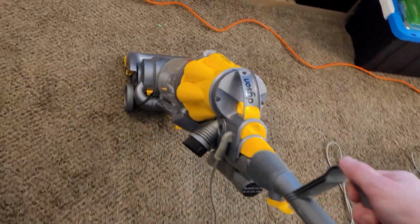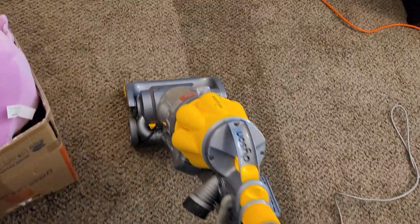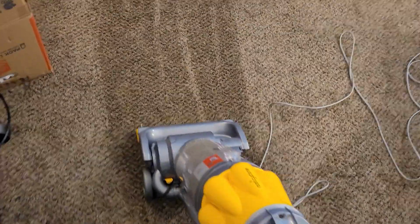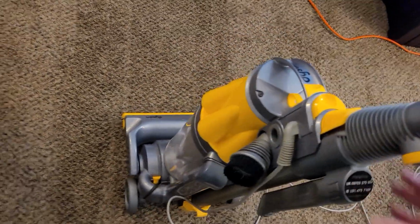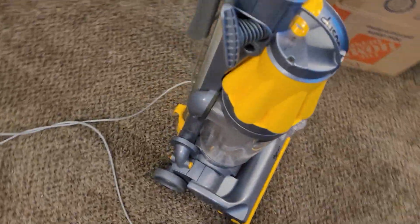That just grips to the carpet. Holy crap. Look at that. Okay, first impressions. Holy crap. That is insane. So that just grips to the carpet, and you can hear that thing whirring.